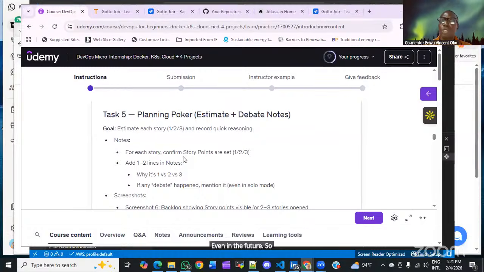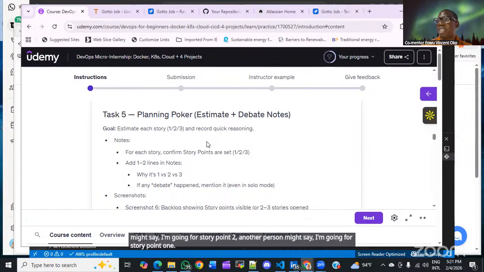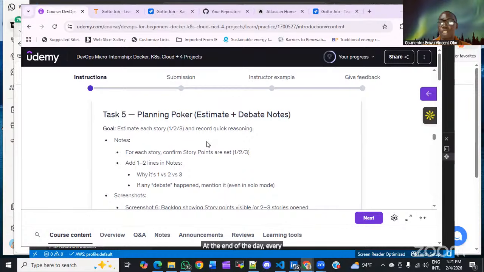So at this point, you will need to come together, brainstorm, and reason on the story points, the level of importance, the level of complexity, the level of ease of doing these tasks. Each person will have to come up with their own idea. Secretly, one says, I'm going for story point 1. Another might say, I'm going for story point 2. Another might say, I'm going for story point 1. At the end of the day, every person's decision will be shown. And then the team will agree on which story points to assign to which story. That is what happens at task 5, the planning poker.